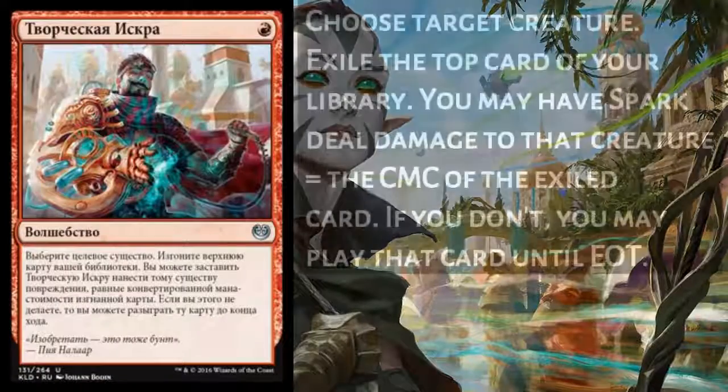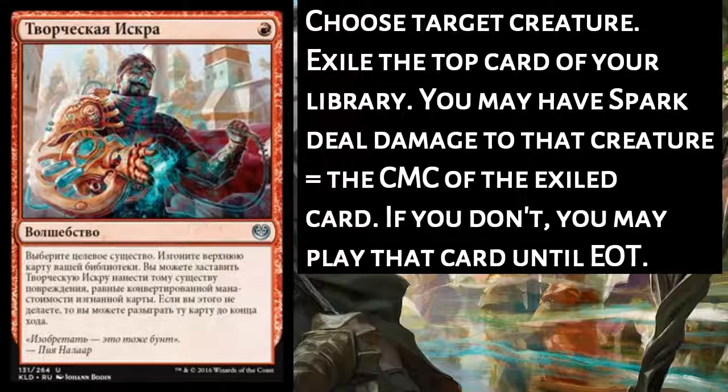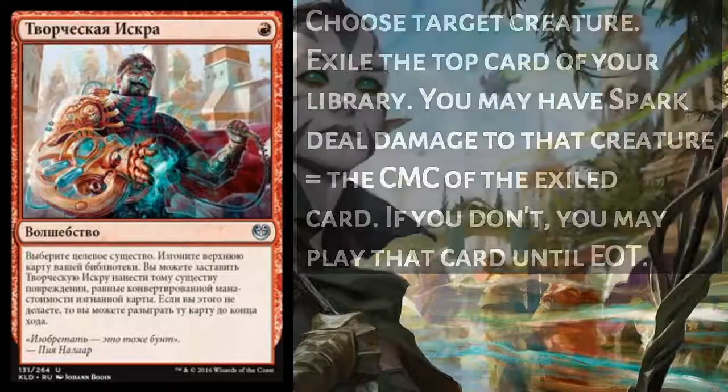Here's Creative Spark right here, and I actually will show my face to talk about this card for a second. Creative Spark is just a red mana for a sorcery. Choose target creature. Exile the top card of your library. You may have Creative Spark deal damage to that creature equal to the converted mana cost of the exiled card. If you don't, you may play that card until end of turn.